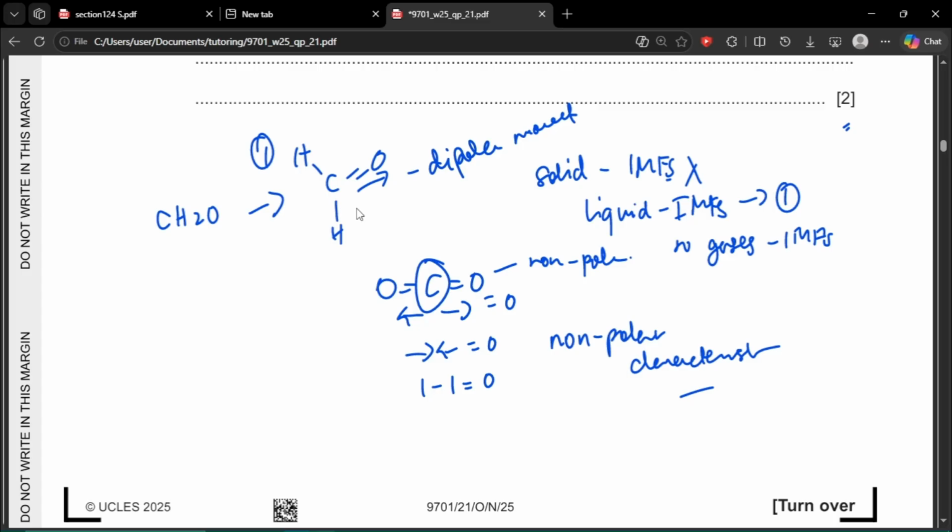There's a difference in electronegativity. Obviously, the difference in electronegativity between H and C is basically not going to overcome the difference here. So significantly, this is far greater, right? This is going to be the overall difference in electronegativity in the entire molecule. While here, there's two of them, and they're basically the same, so they cancel each other out, right?